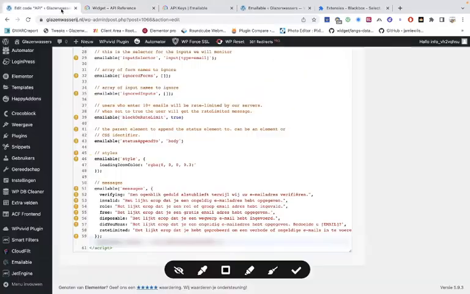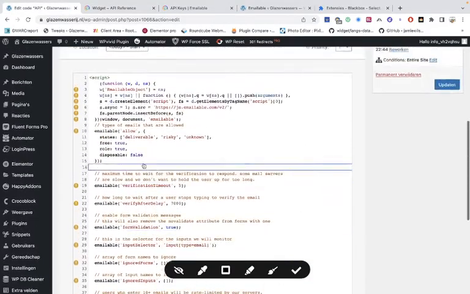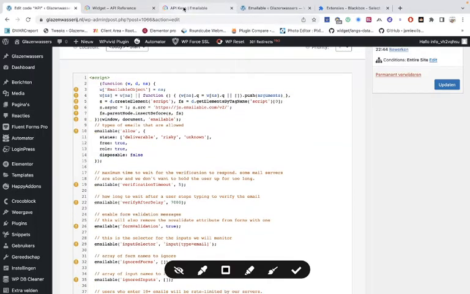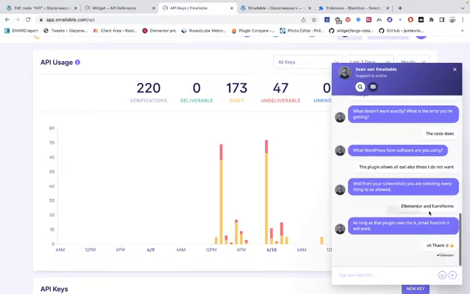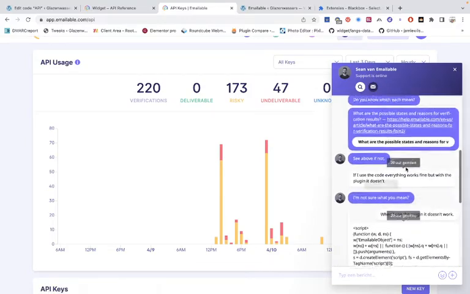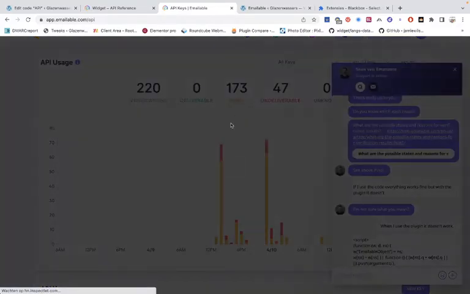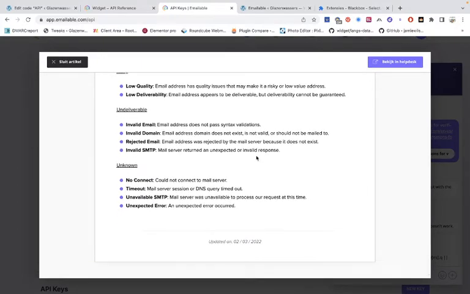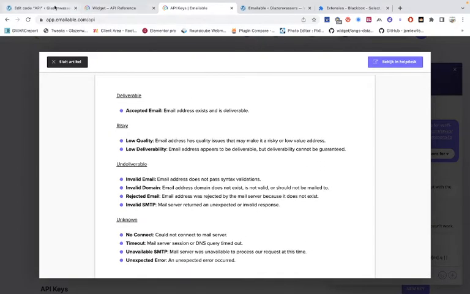When you go into the website, you can change it a little bit if you want to. So free, I have made it true, and role true, and disposable false. But you can read about it in the documentation if you want to. This guy told me where you can find it, and it's in here. Then you can see all the roles and the things that you can customize for your own purpose.